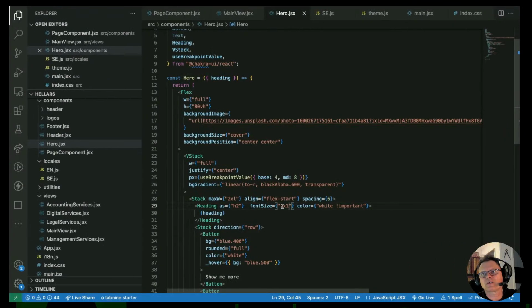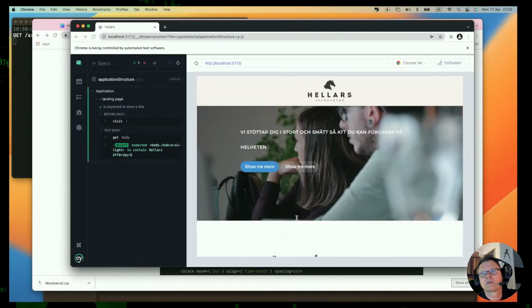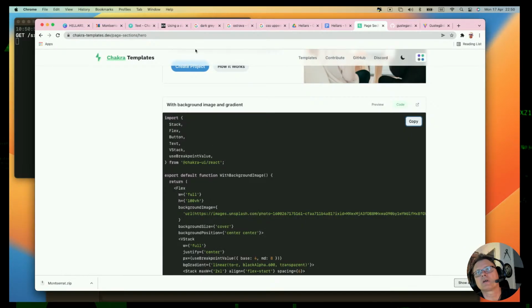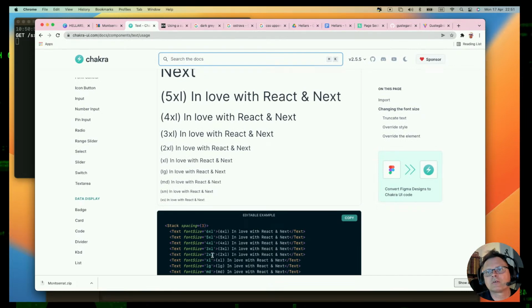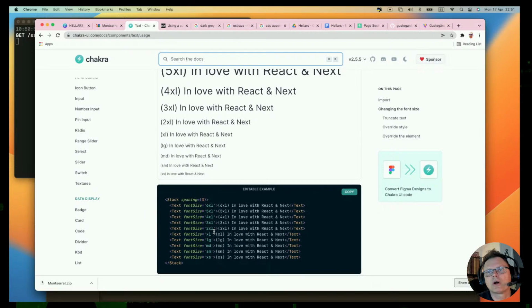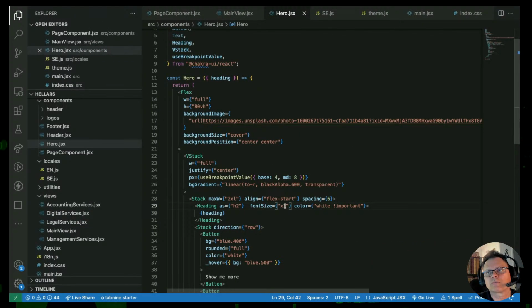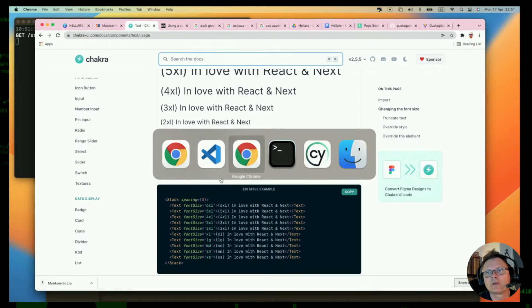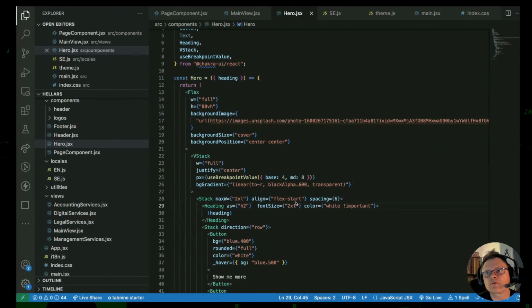I don't even understand what this is. Oh man, come on. 4, 2, 5. Okay, so 2xl. What does that do for me? So 3xl.